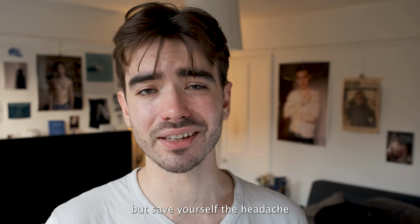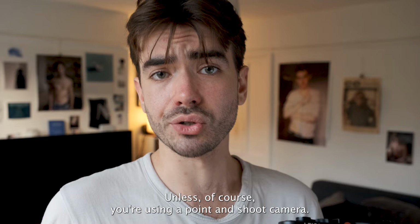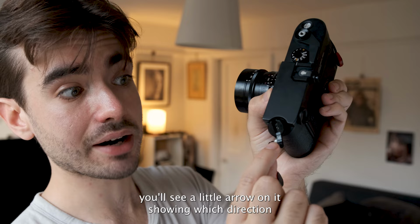Instead, once you reach the end of your roll, press or flick the rewind button on your camera. You can read an online manual of how to find this on your camera. Unless, of course, you're using a point and shoot camera. In that case, when you reach the end, it just rewinds itself. But if you're using a more manual camera, flick the rewind switch and then look for the film winder on the side of your camera. You'll see a little arrow on it showing you which direction you need to turn the winder.